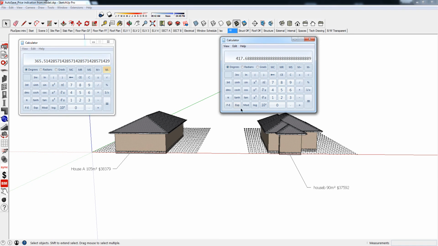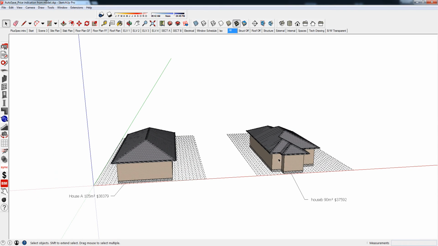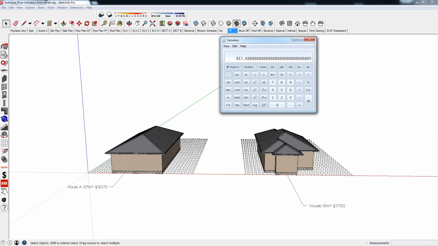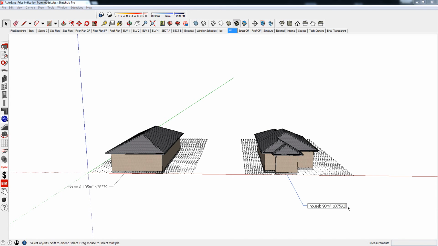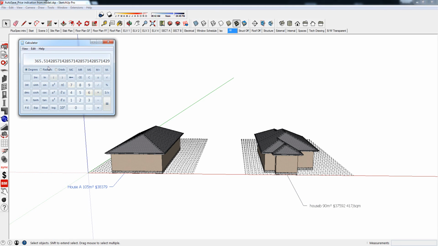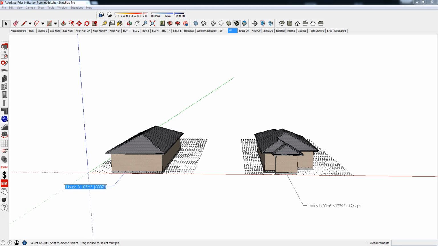So we can see really quickly that just the design, just in materials and labour only, and that's without adding in the extra for complexity, because I didn't put in anything for complexity, it's just apples for apples. But just in materials, that's a huge difference in price per square metre. So imagine what happens when we get into a larger house. What I'll do is I'll put in $417 a square metre here, per square metre. And once I've done this, find out how much this was. $365 a square metre. $365 per square metre.